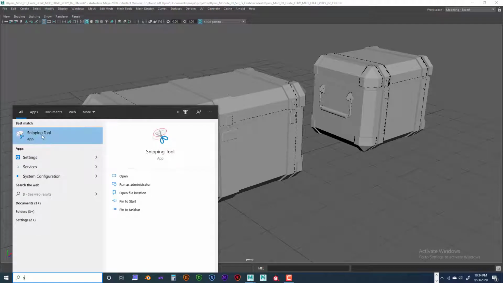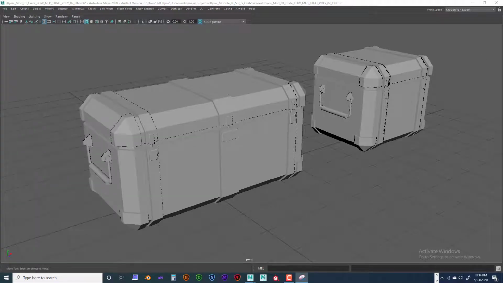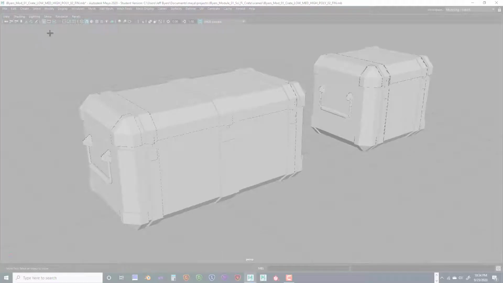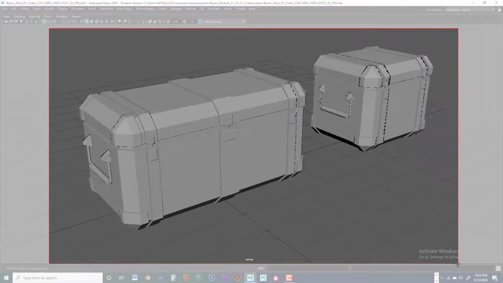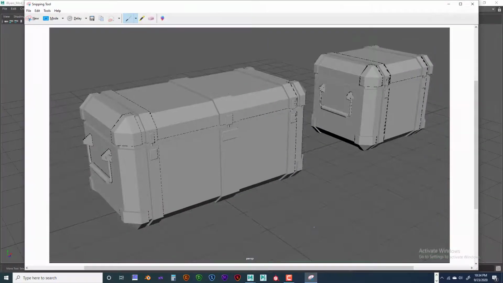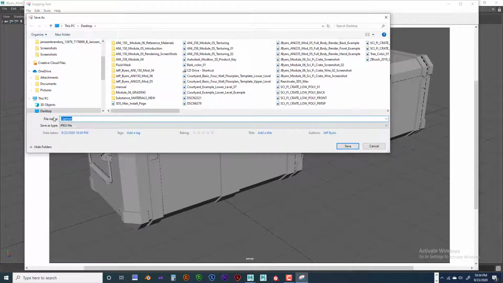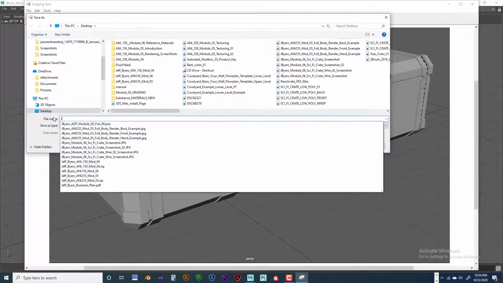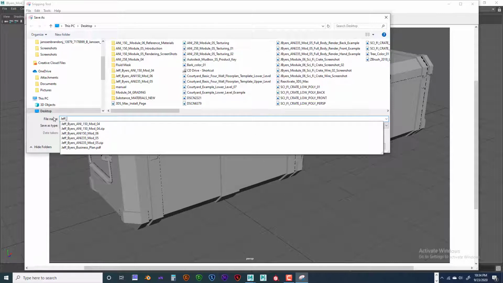Just hit the S key, snipping tool, and let's start knocking these out. You need to have your first name on there, the last name, and we always want to put what class this is.